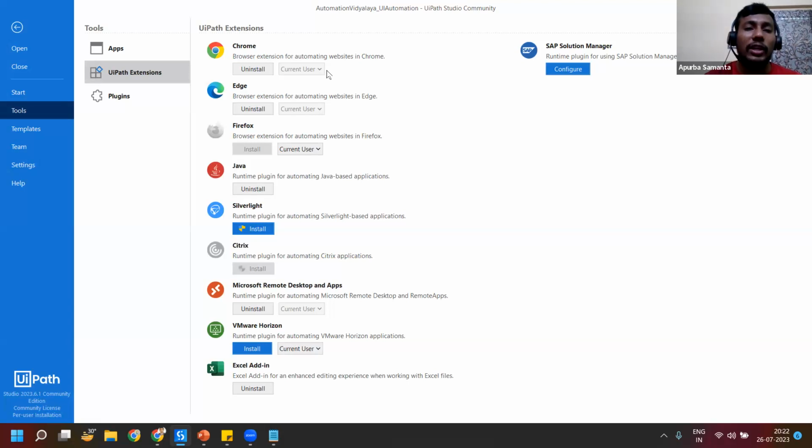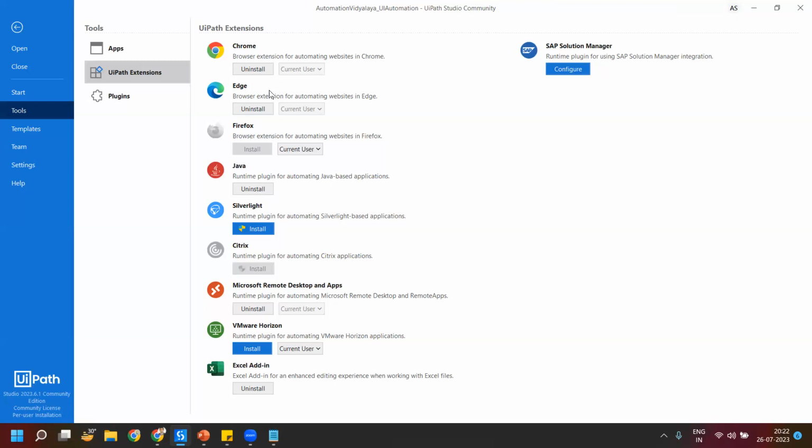You just need to click on that install button and it will be automatically installed for your UiPath system. One question I just want to clarify. In Chrome, we are adding our extensions, right? That is the same as it is here. So here you have Chrome, and you have added that plugin to your browser. Yes, exactly.